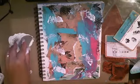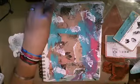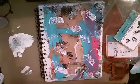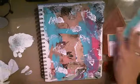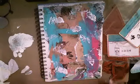So just adding a little bit more texture and detail everywhere with the stamps. Is this crazy, Esther? I know. You know what? This is actually the best way to create it. Kind of, if you want to de-stress, this is the way to do it. Don't think about it. Just throw paper and just go with it.